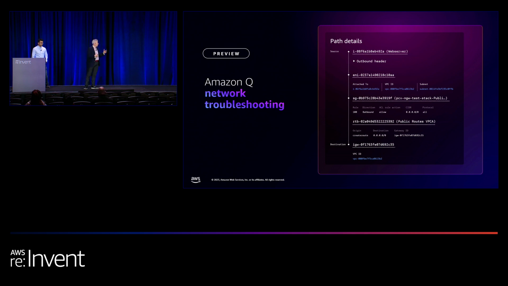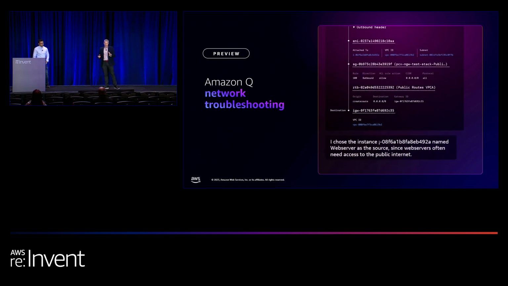And it's doing this analysis specific to your network as well. So one of the things here is the network troubleshooting is specific to your network and specific to your setup. It also tells you some information about that specific VPC. In this case, because someone named it web server, web servers frequently need access to the internet. So it gives you an idea of what may be out there. And now you have the specific information, the IP address, the naming, and you can go back and talk to the instance owner to get more information and say, hey, have you configured this differently to our policy or what have you?